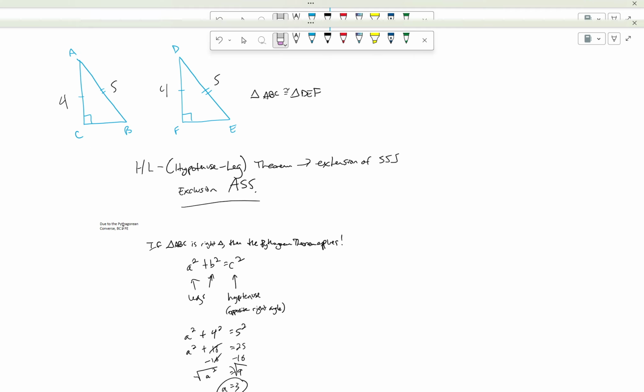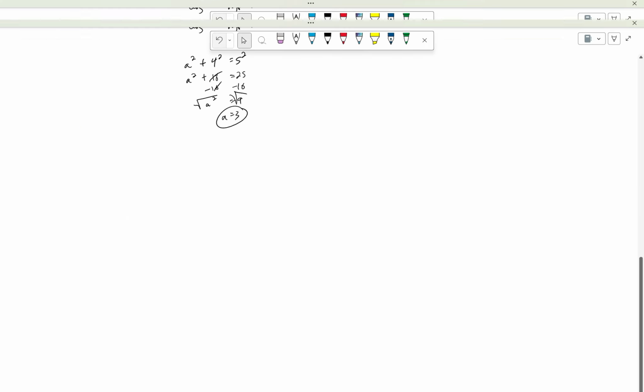If you have a right triangle and you have a leg and a side, or a leg and a hypotenuse, pretty much if you have any two of the sides in a right triangle, you have congruent triangles, right? Even if I had done it here, let's say that, oops, see if I can actually just erase this real quick. If I had these two sides congruent, well, what do I have then? Well, then I don't have side angle side, so it's still going to be congruent. So as long as I have two of the sides of a right triangle congruent, correspondingly, in right triangles, then we've got congruent triangles.